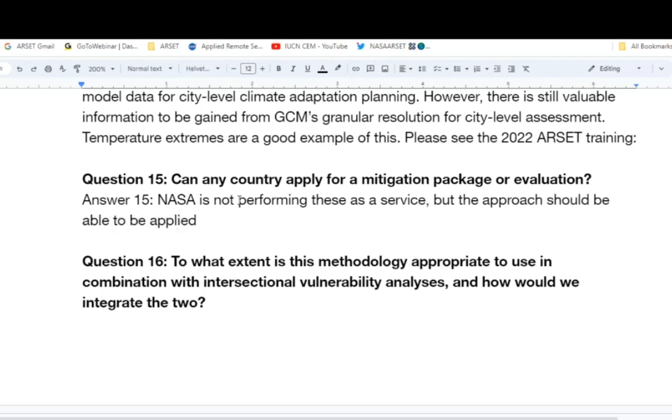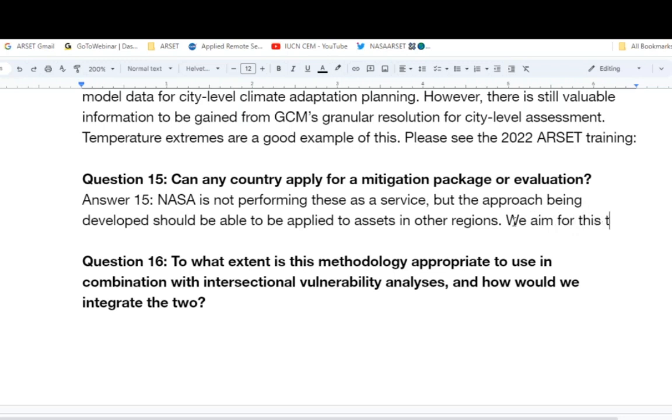So this is something that would need to be adapted, and one of the purposes of this training is to increase the overall capacity of all of you to perform this type of assessment. There are groups and projects out there that have indicated interest in helping countries with this type of activity in terms of making scientific tools available. The work we do with AgMIP, for example, is very interested in collaborating with countries and their local scientific experts to understand the future of agricultural risk. But that's probably the best I can say for now.